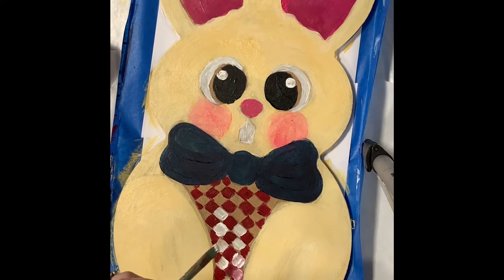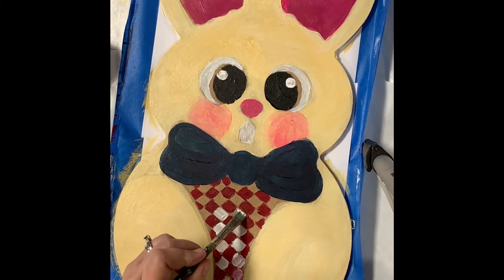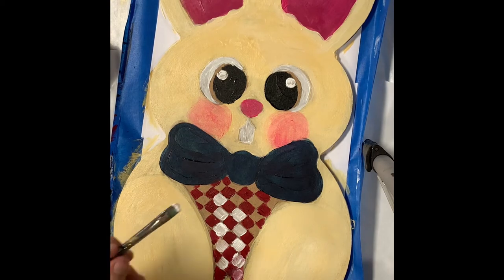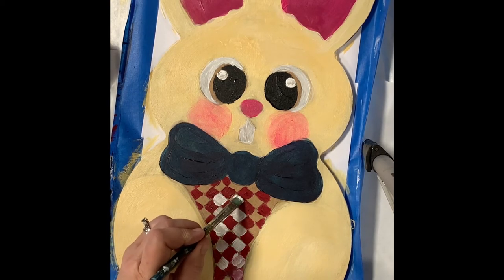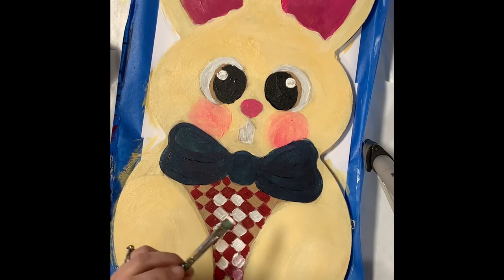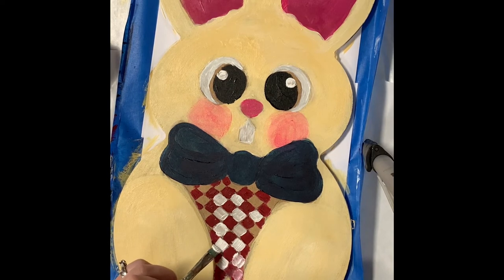I know some of you get very intense about this stuff, but it's just about having fun. I used to as well — I know how you feel — but it took me a long time to realize it's not about necessarily having a perfect outcome every single time. Part of the thing about these things is they're handmade, so the imperfections are what make it unique. If something was cranked out by a machine and it was perfect, it wouldn't have the same personality as something we're creating on our own. And then you've got a little family keepsake too.